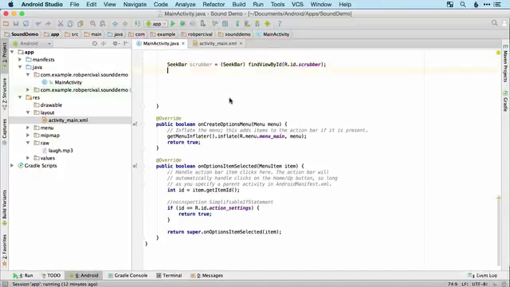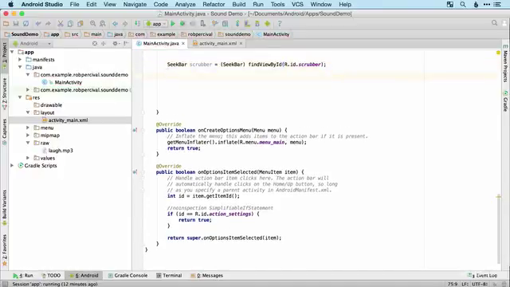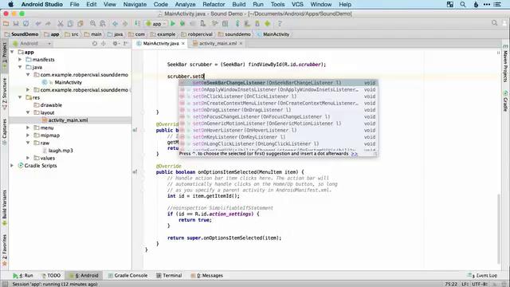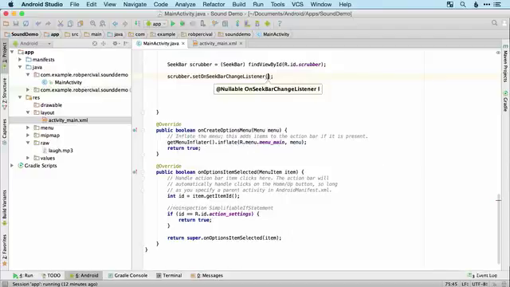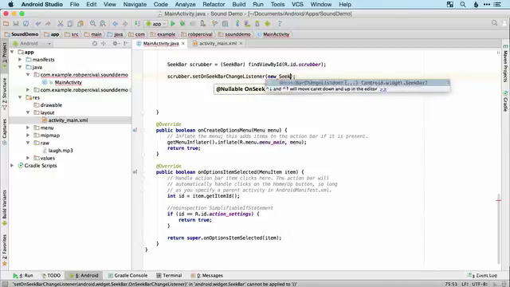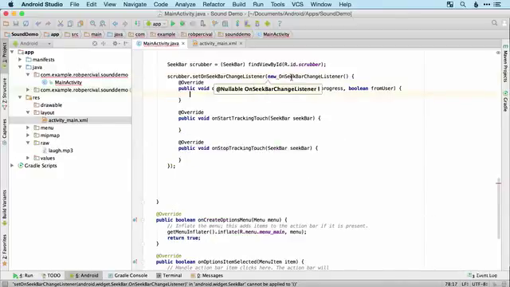There it is. Now let's set the change listener. So scrubber.setOnSeekBarChangeListener. There it is. And then we're going to do that with a new OnSeekBarChangeListener. This time it's very kindly given us all of the methods that we need.